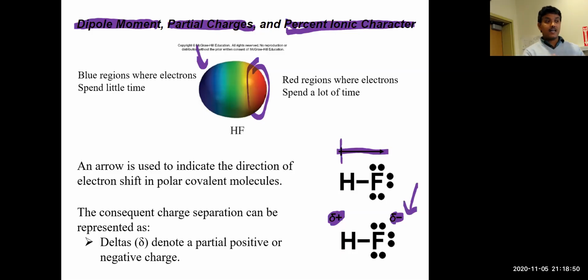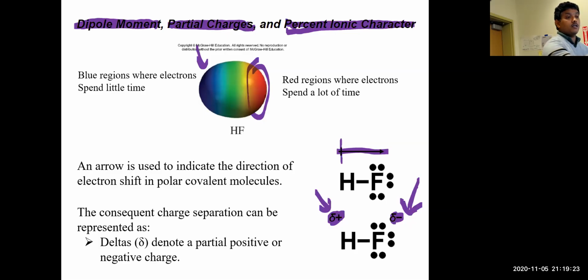We read that symbol that you see here in chemistry as partial. You write it like delta, and we read it as partial. So I'm going to call it a partial negative charge towards fluorine, because fluorine is more electronegative. And this one we call a partial positive charge, because it is the least electronegative of both atoms, and it loses electrons to fluorine in a bond. So partial positive and partial negative. This is the partial charges topic.